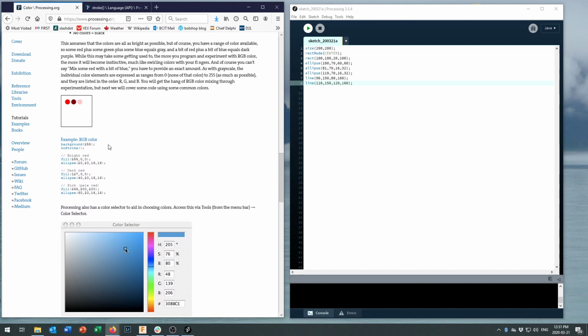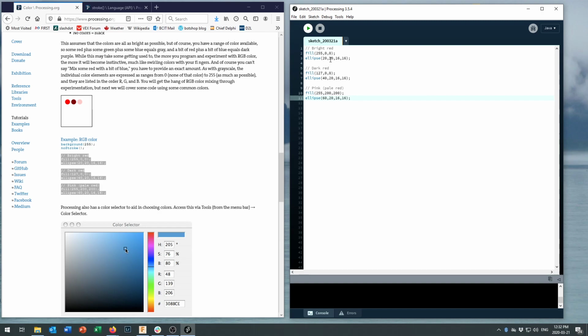So for instance, you can come down here and you can try this program right here. Come over here, delete our previous code. And so what we're going to do is we're going to set our fill. The first value is red, so bright red, no green and no blue. We're going to create an ellipse centered at, now I have to remember my command.